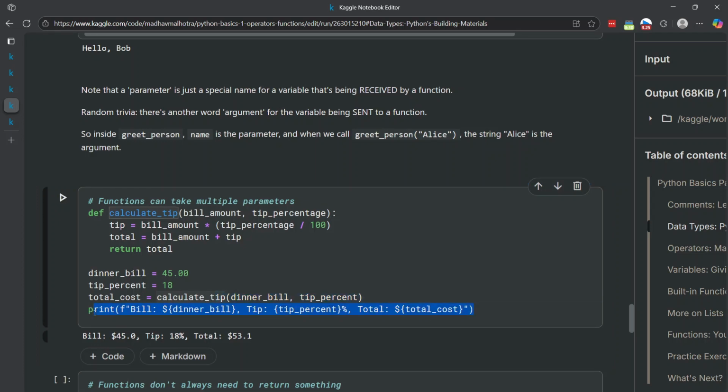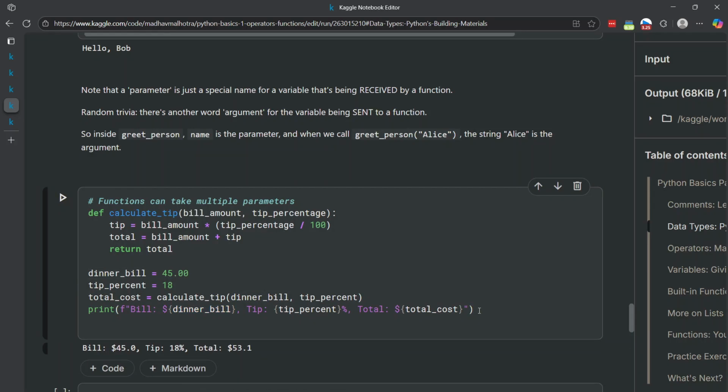Now this syntax looks fancy. All it does is make it easy for me to convert numbers to strings. The alternative would be like this: bill, dollar sign, and then I do a plus sign, then I do string, dinner bill, then I do another plus sign, then this.